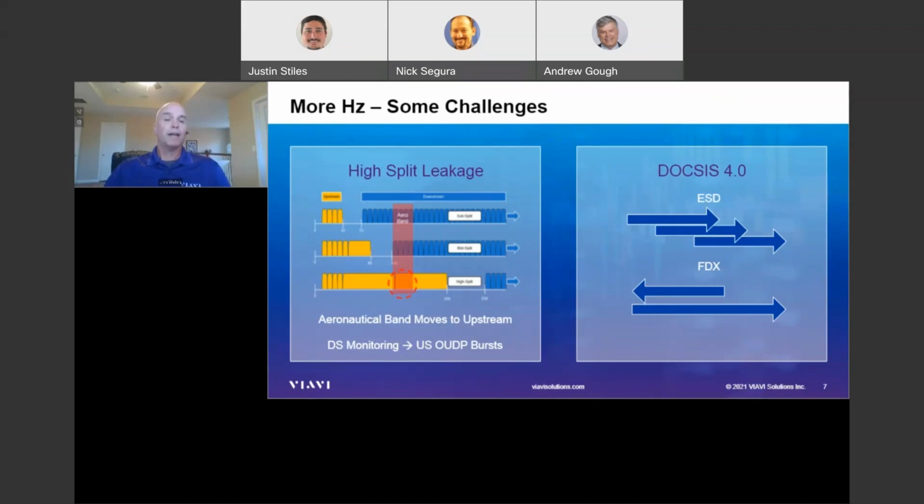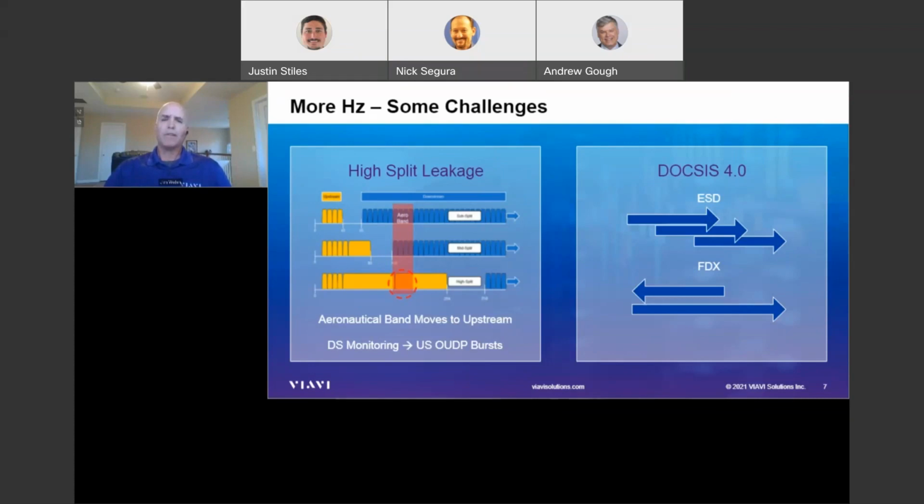It's a lot of work just from the operational standpoint, but from a test standpoint, one of the things that creates a challenge is that the things that used to be in the downstream, like pervasive FM ingress that's always on, are now in the upstream, as is the aeronautical band, which matters in countries like the United States and others that have regulation in this area to be able to monitor leakage. So fortunately, instead of monitoring downstream signal tags or OFDM carriers, there's a method out there using upstream OUDP test bursts from cable modems. And some of the more modern leakage platforms can adapt and do this with the deployed hardware, just with software updates. So there is a solution there, but it is something that has to change.